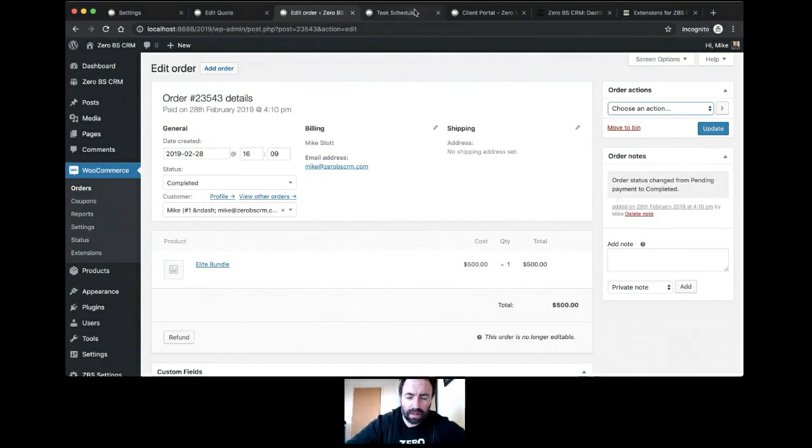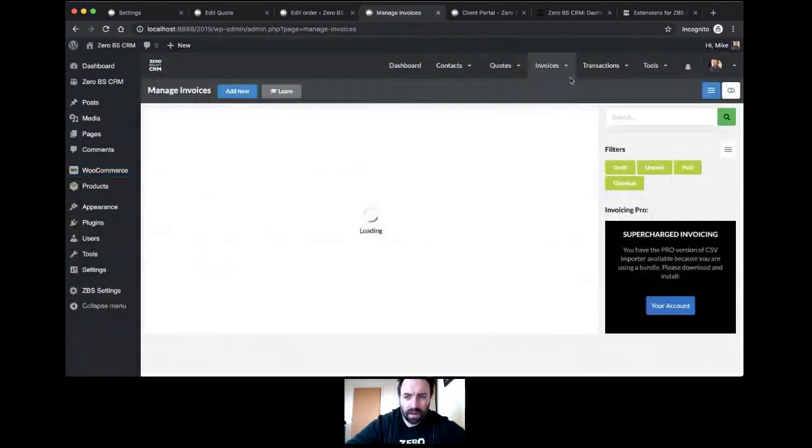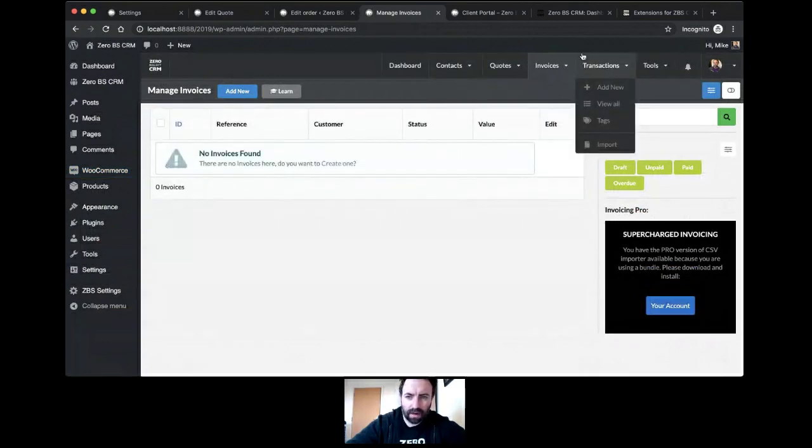So that's why the CRM gives you the option to generate WooCommerce invoices. If somebody places an order, and you're using WooSync, it'll automatically add a transaction and assign an invoice and a transaction. So then if a contact says, can I have an invoice for this order? You've already got it set up and it looks like these ZBS invoices. And you can download a PDF version and send it to them, etc.